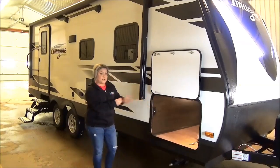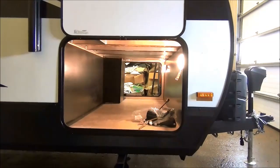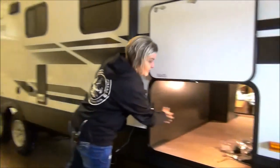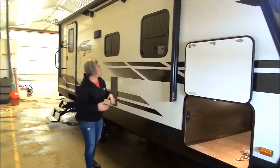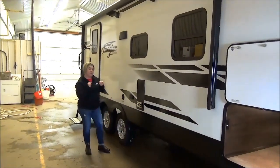You've got an enclosed docking station on the other side here, where all of your hookups are brought into the front compartment, so nice and easy to access. Large compartment — you've got a plug-in here if you want to put a smaller mini fridge in there to maximize your fridge space. Outside speakers, a power awning with cool LED lights, and aluminum wheels.